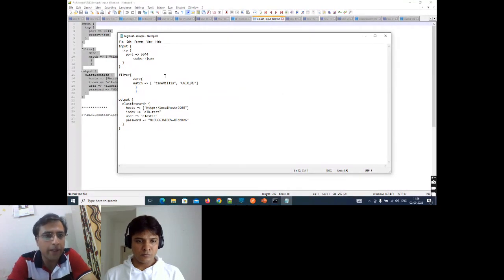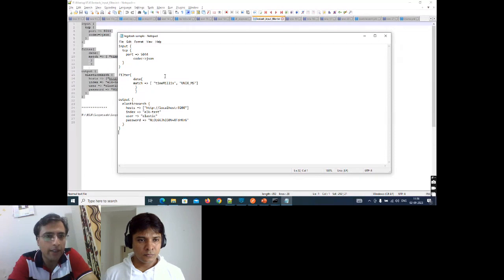As I explained in the earlier slides, Logstash is a pipeline consisting of three things: input, filter, and output. These are the three things we have mentioned over here. Input, as I told you, will be the TCP socket appender, so that input will be in the form of TCP, a connection oriented protocol, and we will be receiving the input on port 5044, and the format of the logs will be JSON.